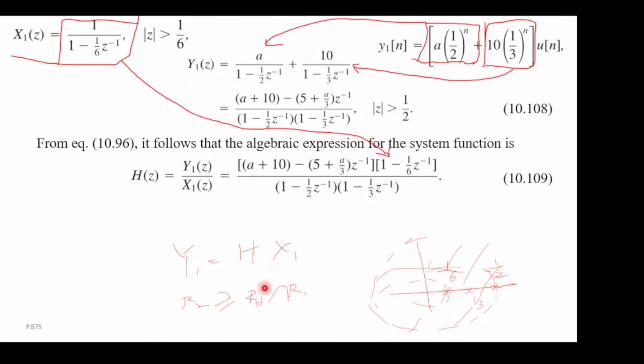And also the other two are not possible, because say if you have this ring between 1 over 2 and 1 over 3 intersected with bigger than 1 over 6, then you will have some ROC between 1 over 3 and 1 over 2, right? But in your final ROC of y, you only have the bigger than 1 over 2 part, so you cannot have any ROC between these. But you know the ROC of y should be bigger than this intersection. So that should not happen. Okay. So you cannot pick any ROC that has this between 1 over 6 and 1 over 2 part.